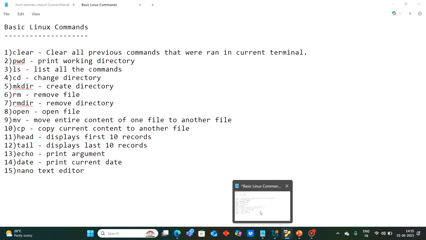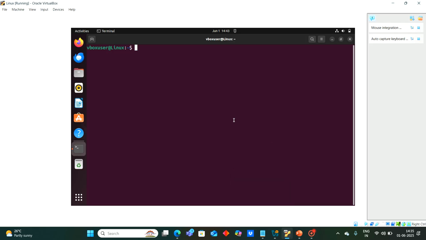So next is head and tail. I'll create one now. I'll use touch to create record.txt. Okay, this is for demonstration of the head and tail command.